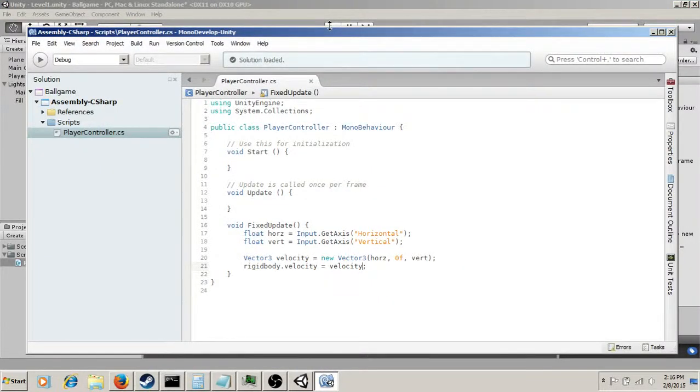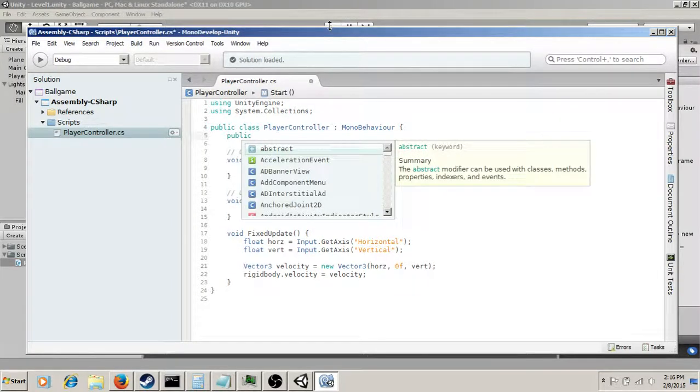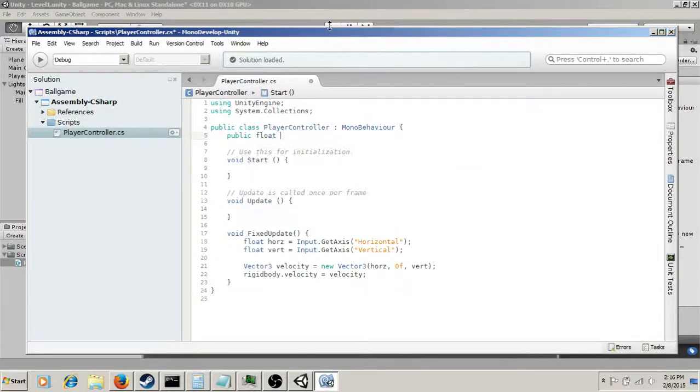What we can do, however, is create a variable called speed, and we're going to create a public field for this. So public float speed is equal to, I don't know, 5 is good. We can even say 5.0f. When you're working with floating point numbers, you do want to add that f on the end, because if you don't, then it thinks it's a double precision number, and .NET does not like that.